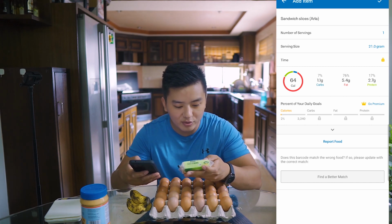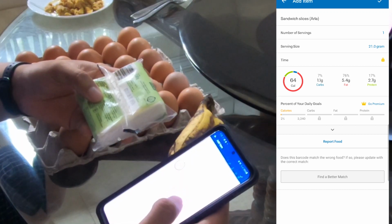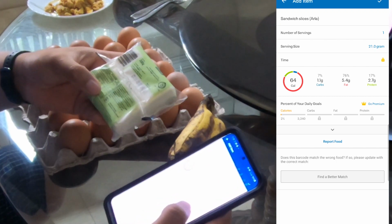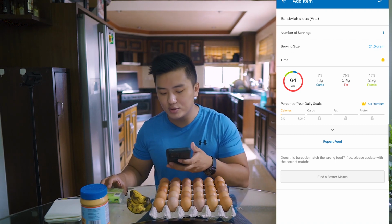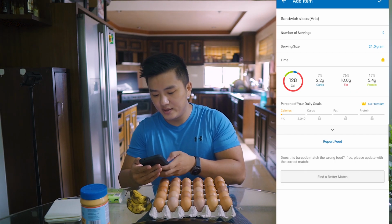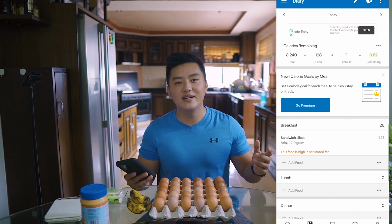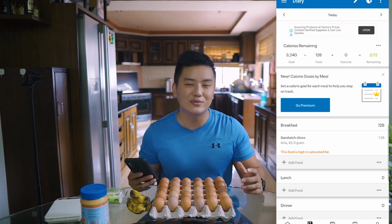यो भएपछि all you have to do is make sure that the macros from your tracking app and the food label are pretty close. So in our case it's pretty close here. So what I would do is decide how many servings of this I want to have. Let's say I have 2 slices of this, so I just put 2 slices and then save it, and then basically just track it, and it will go under my calories. So that's the first way to do it. Very easy for food that has a nutrition label and is pre-portioned. This is the easiest way to track.